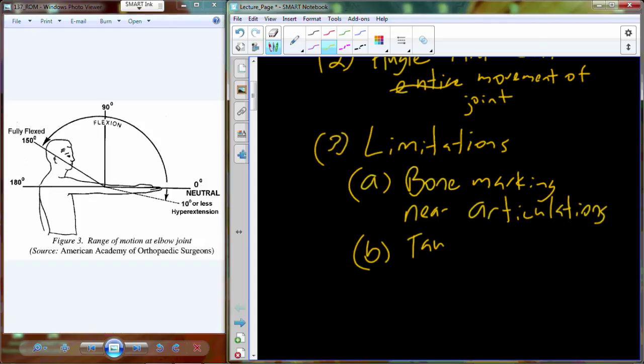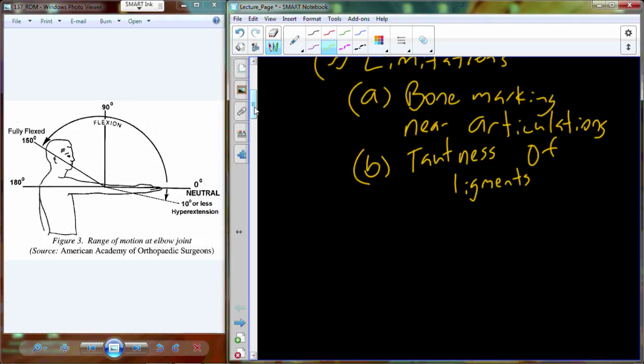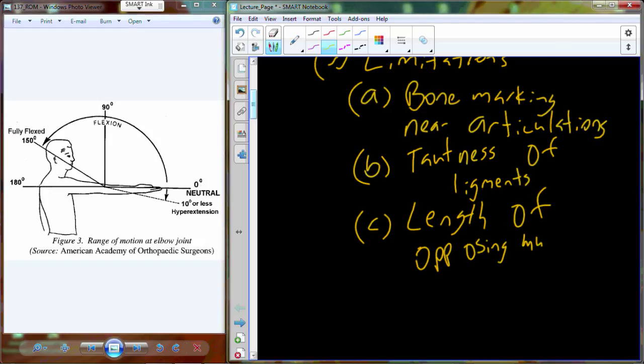We also have different levels of tautness of our ligaments. You may hear, oh man, that girl is so flexible. It may just be because she's got looser ligaments. It could be a genetic thing, or an estrogen thing. Also, the length of the opposing muscle is going to be a limitation. So the length of the opposing muscle, the tautness of the ligament, and the bone markings near the articulations are all going to be things that limit movement.